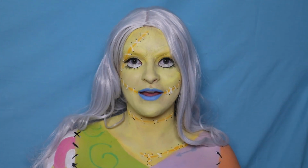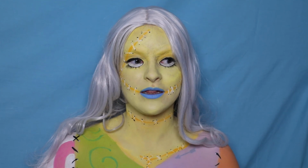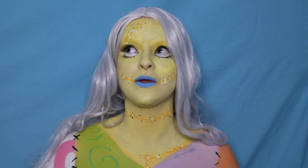So here's the final look now that I have popped the wig on, and I love her so much. The first attempt kind of led me to this, so as much as I hated it, I do love this. I do have some tweaking to do on my eyebrow prosthetics, but that is a thing for another day. I'm so in love with this.